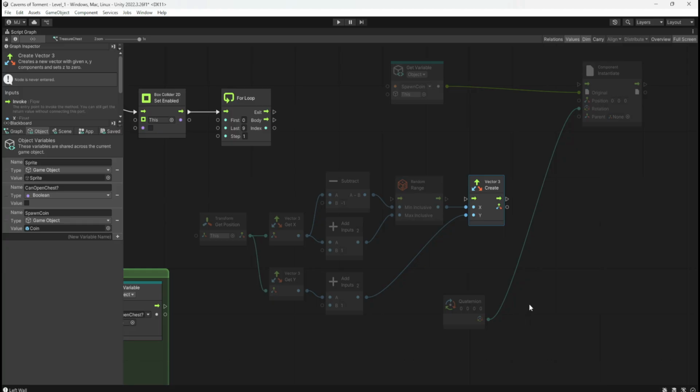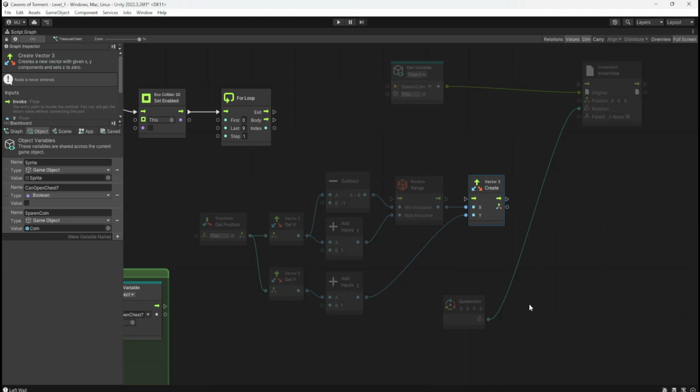I think this is going to work. So basically we're getting the X and then we're subtracting 1 from it and then we're adding 1 to it.